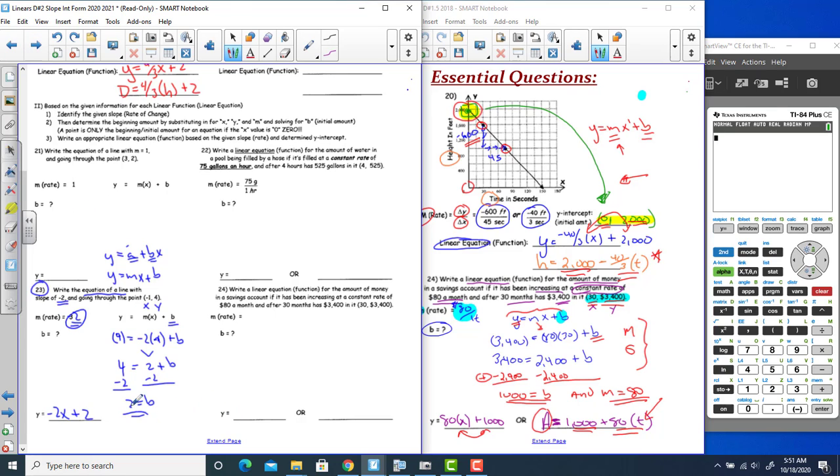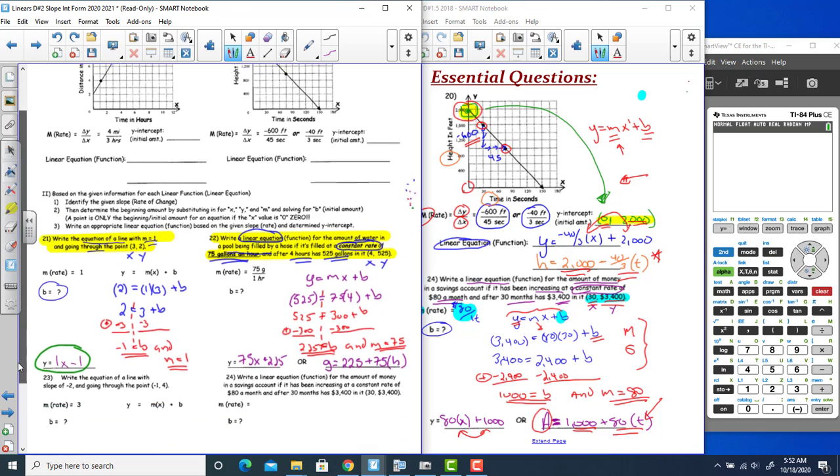Very cool, ladies and gentlemen. So now that we reviewed once again how to write a linear relationship from a word problem where you're given the rate of change along with some point in time, you have to identify the rate of change and use the information you've been given to solve for B. See if you can reproduce that same work for number 21 and 22. Please pause the video and give them a shot using 23 and 24 as model problems.